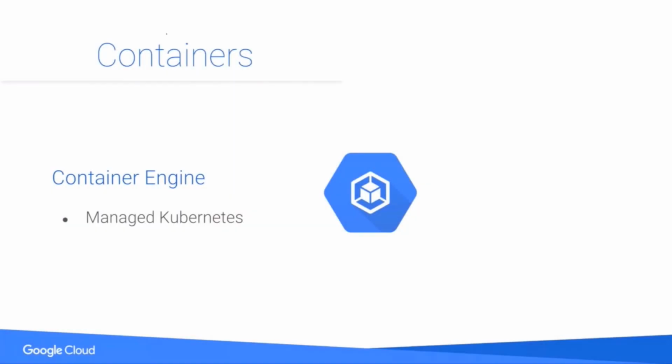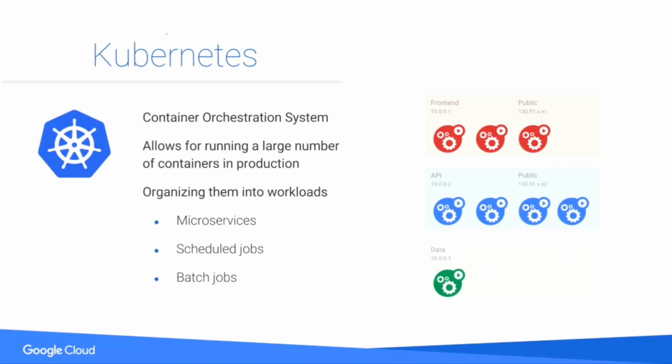And then Container Engine. Container Engine is basically managed Kubernetes. And Kubernetes is really the platform that we are using in Google to run microservices. Internally, we call it Borg. We published a paper named Borg, but really in the market, it is called Kubernetes, and it's an open source tool. You can configure your Docker images based on pods and configure them in a microservices approach or batch jobs approach, or maybe you can create scheduled jobs.